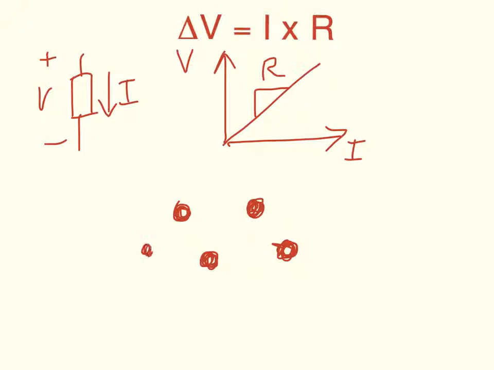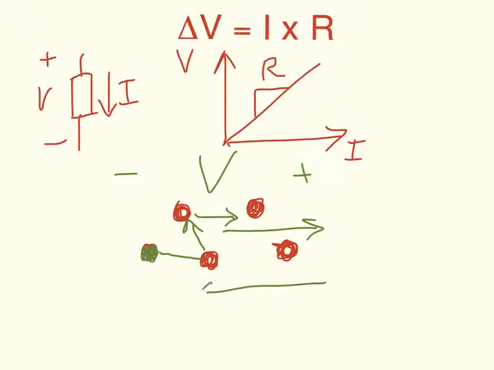So if we have a little electron, we'll make him green. The electron is going to try and flow through here, but he's going to run into somebody, and he's going to bounce off in some other direction and then run into someone else. He'll slowly make his way in the general direction that is dictated by the voltage, as we've learned before. If you have a voltage across this, he will, in general, flow opposite to the direction of the electric field created by this voltage.